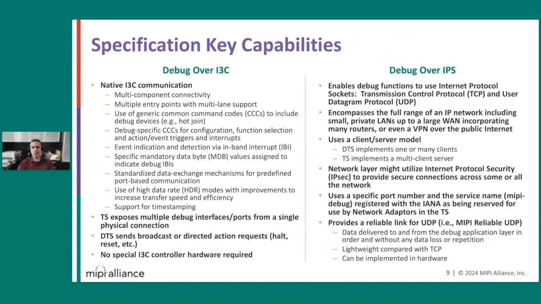I wanted to highlight just a few things. I'm not going to go in depth on all of the different specifications, but I wanted to give some quick ideas of what we're doing with these, and hopefully you'll pick up some themes of how we're trying to take advantage of a particular network interface and utilize it to the best that we can to get our debug protocols across.